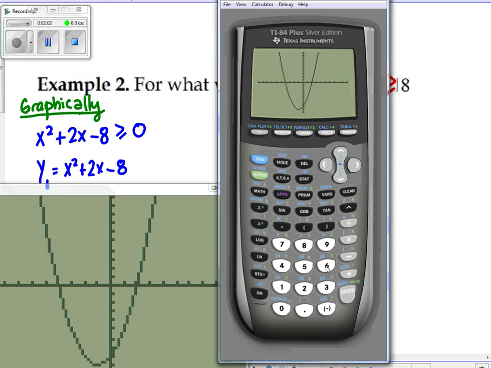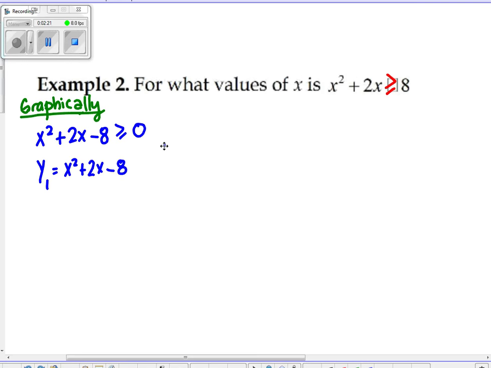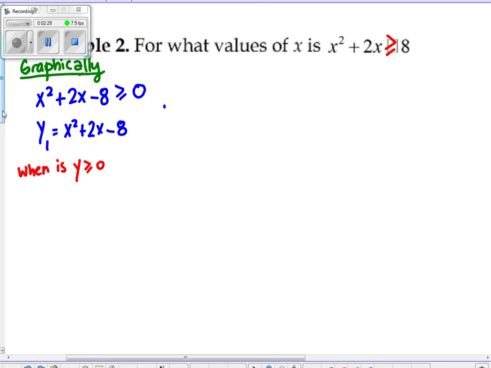Okay. So graphically, first of all, what are the important points on this? What are we going to have to find? The x-intercepts, the zeros, right? The zeros are when our graph changes from a positive to a negative. And when it says, when is our equation greater than or equal to 0, we're really asking, when is y greater than or equal to 0, if we're solving graphically. So that means greater translates to above. When is it above the x-axis?